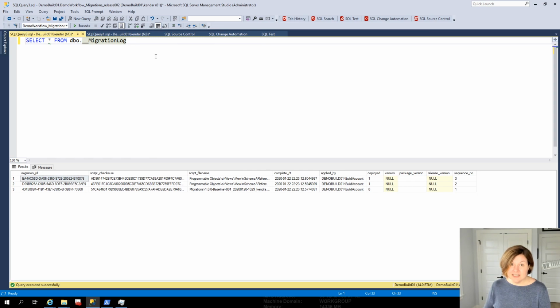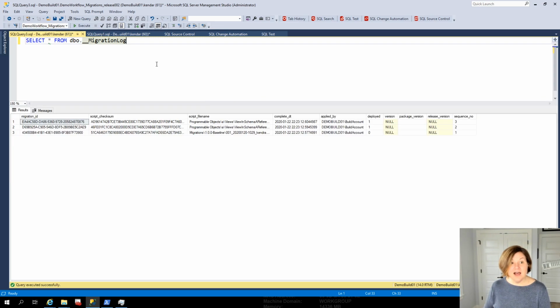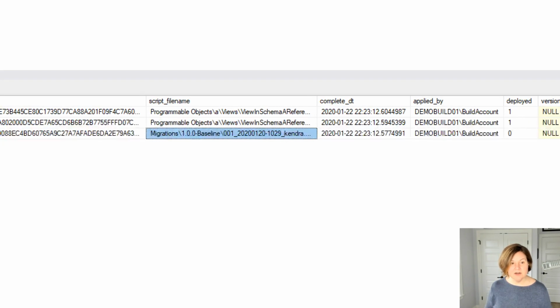This migration log table, and it is going to drop the database that I was looking at here, right? So Management Studio is going to get a little mad because I told it to create this database. When you're deploying with migrations, it has a log of all of the migrations that have been applied here. And so what I saw in here was we have applied the 001 baseline script, but that migration I just added that creates the table, do it live, it's not in this list. It wasn't deployed to, and these deployments were not today, right?